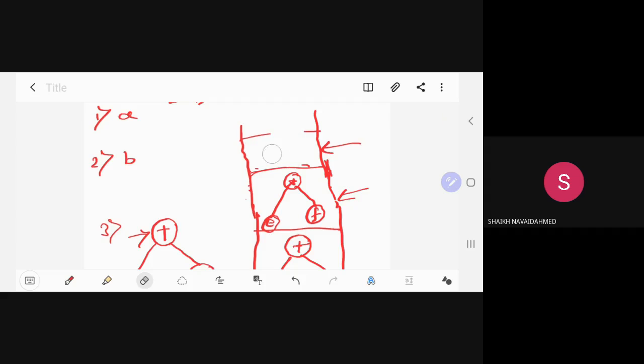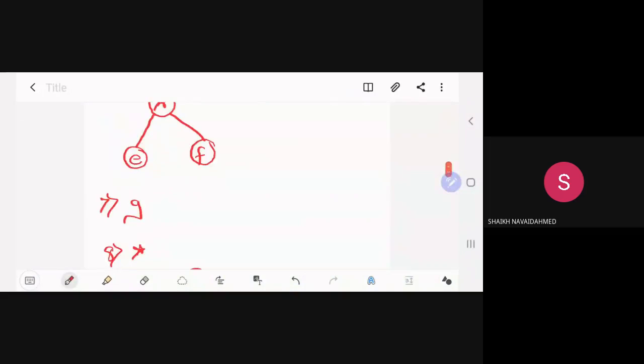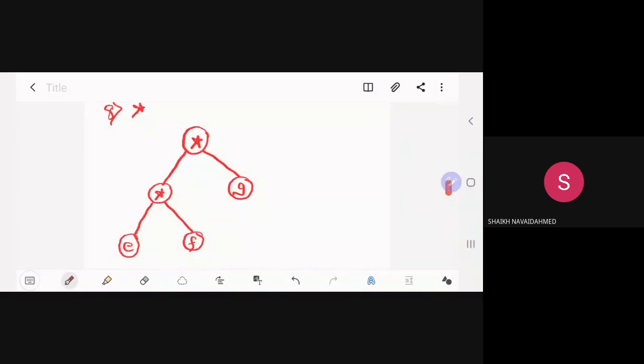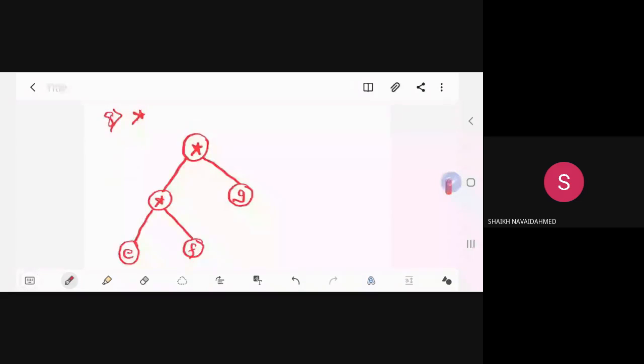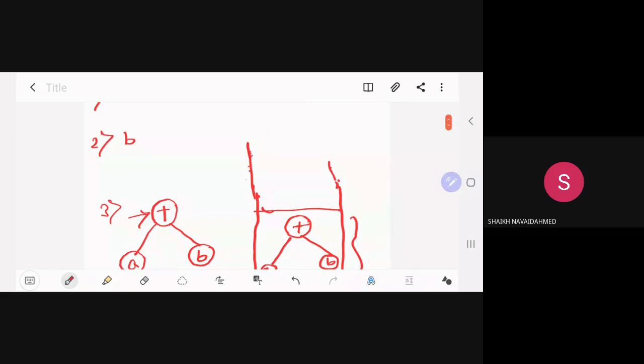This was popped from the stack, and this was also popped from the stack. So these things aren't there in your stack. You only have this subtree in the stack, and now this newly created subtree will also be pushed onto the stack. So now we'll be pushing this subtree onto the stack.